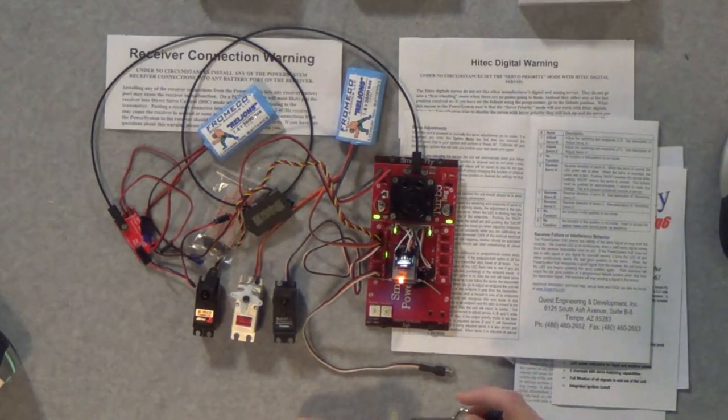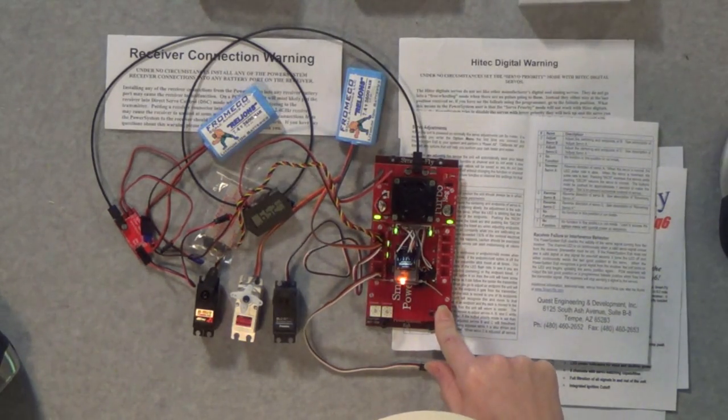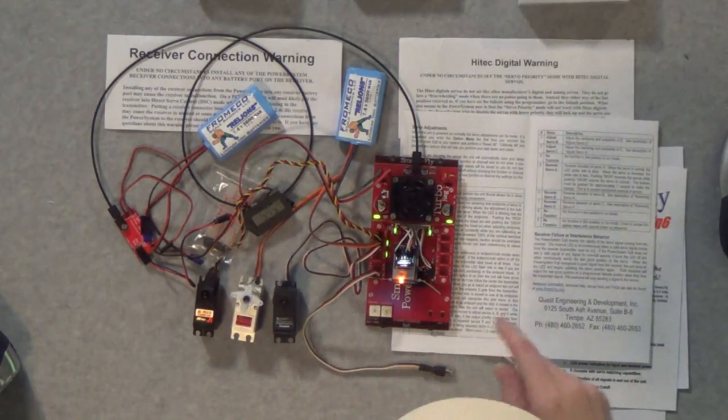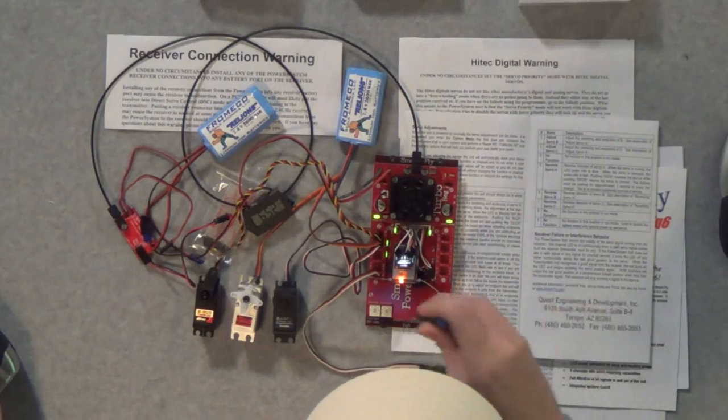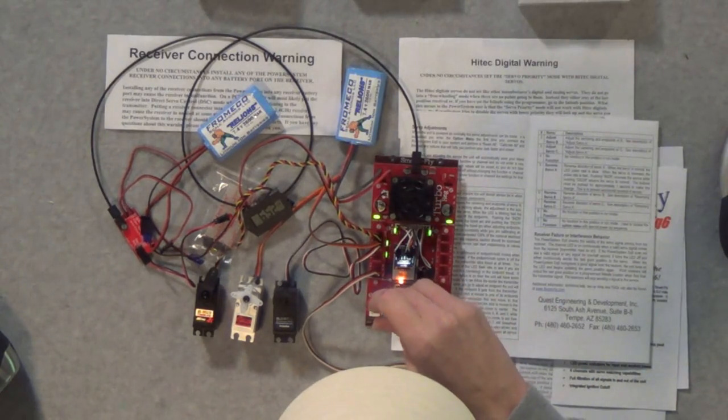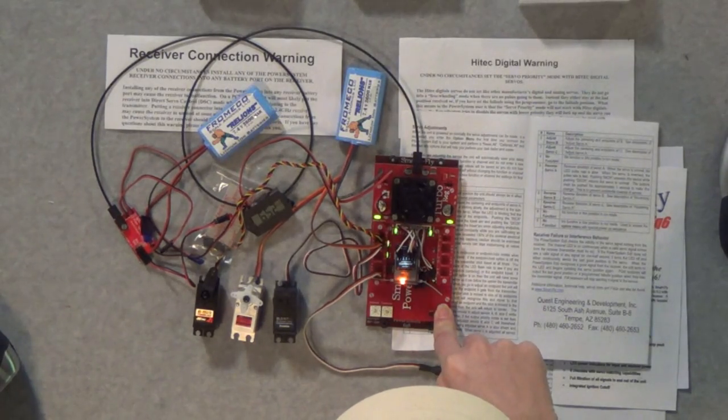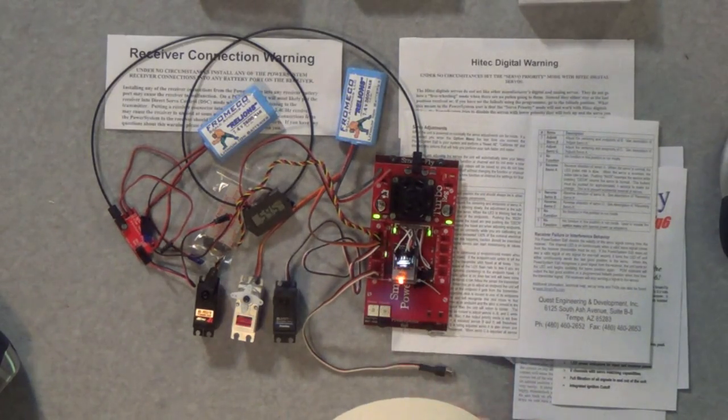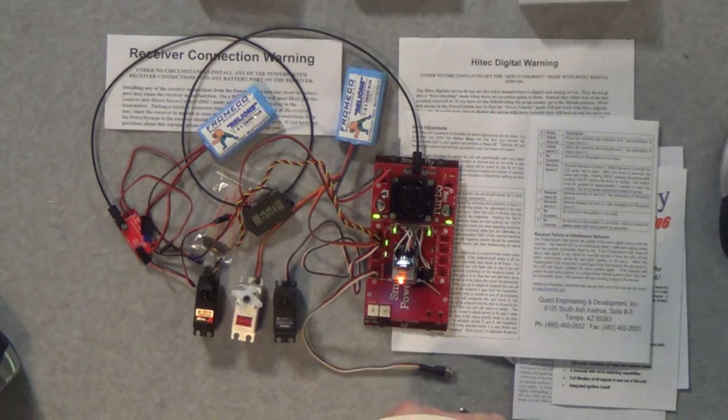You can do the same thing the other way. So let's switch it back. Now you can see where it's moving different. Now let's make the others match, because say this one was going in the right direction on our model. So we'll want to go to function six to do B. Press and hold. It didn't change, so it must be the other way. You can see you've got recognition there. And now you can see that B and C are moving the same direction.